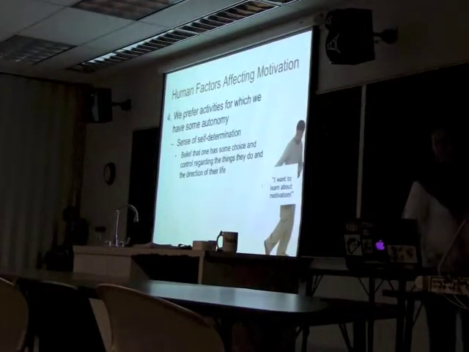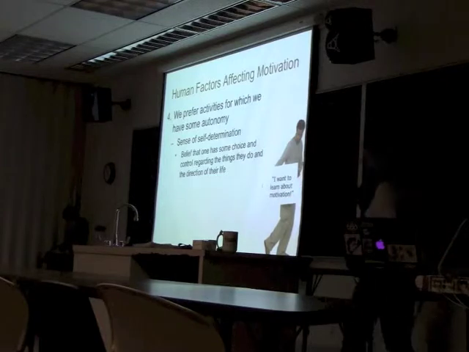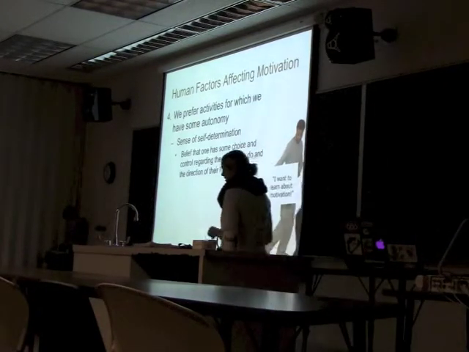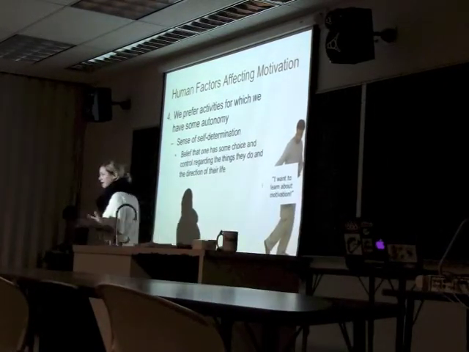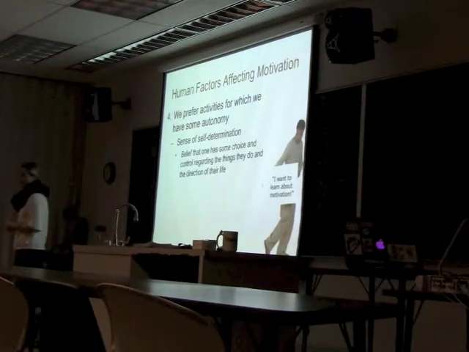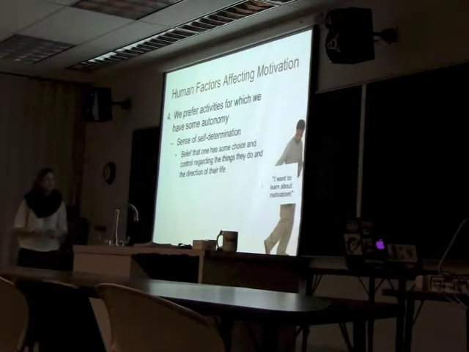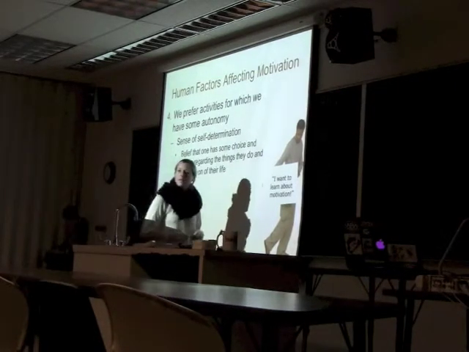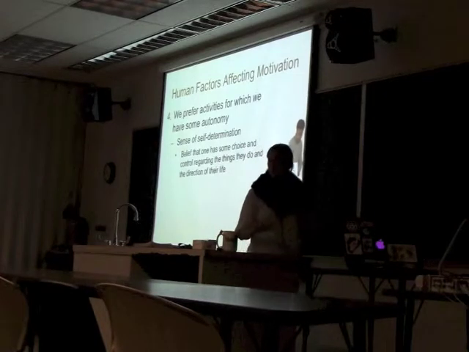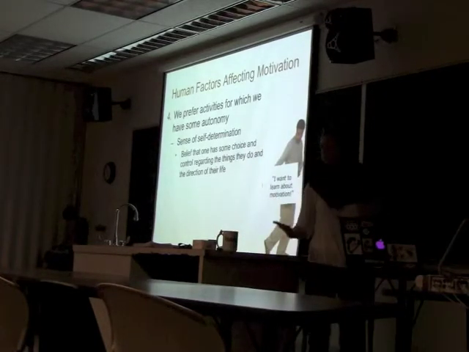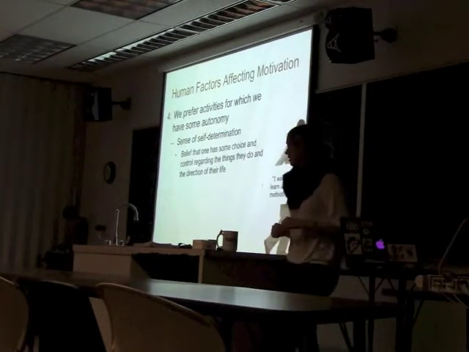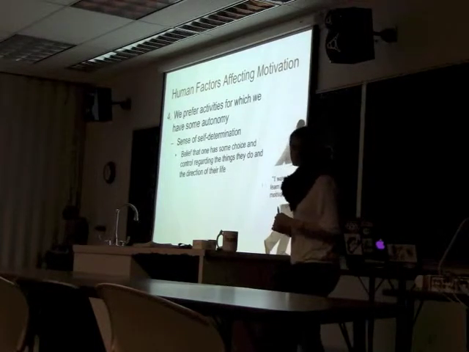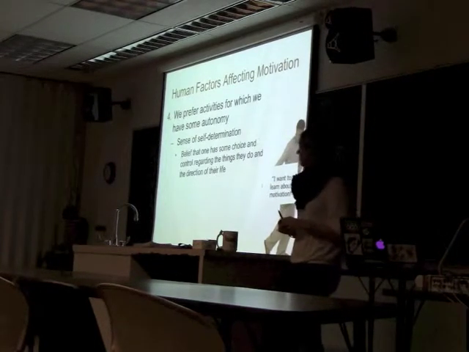The next human factor that affects motivation is called self-determination. And this is the other big take-home message really from this chapter that you should highlight or star. So we tend to prefer activities where we have some autonomy in it. And autonomy, meaning we have some individual choice, we feel like our voice is heard, we have a preference.